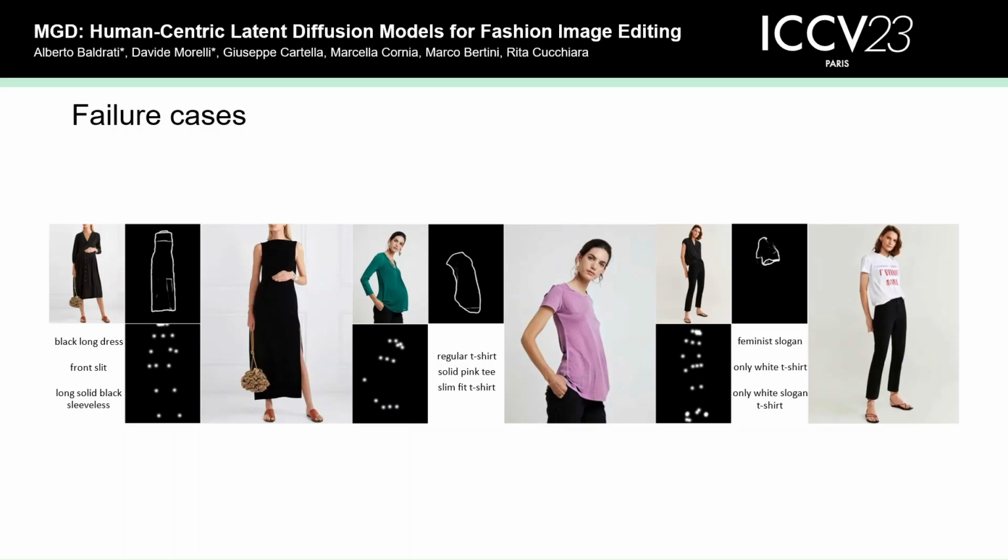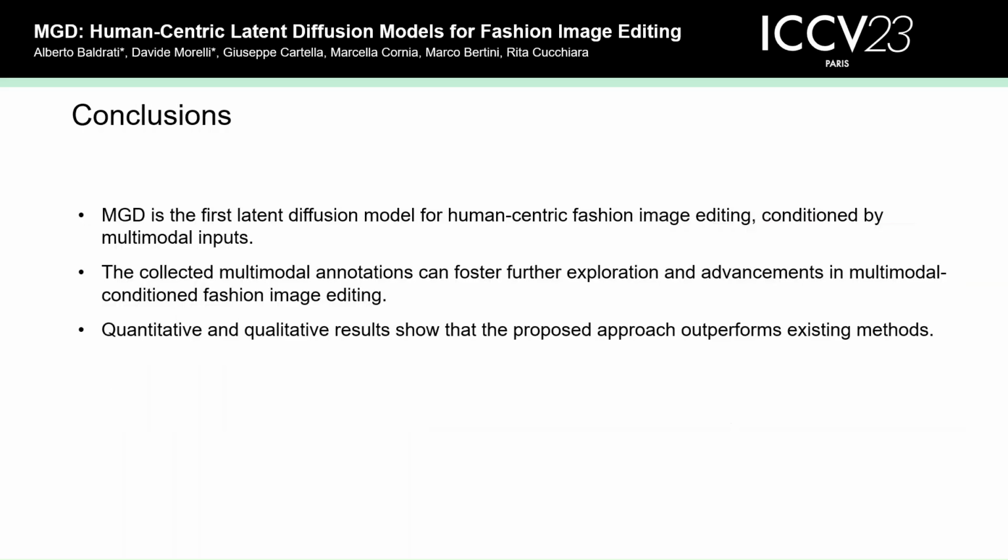The failure cases depend on two main factors: the absence of a description of the human body in the input and the inability of Stable Diffusion to always render realistic text. As you can see in the middle image, the generated image loses the body information of the original one. This depends on the fact that we mask the input image region we want to edit and pass as the only information to the diffusion process the pose map, hence losing a part of the body information itself. This problem can be solved, for example, using a dense pose representation of the input.